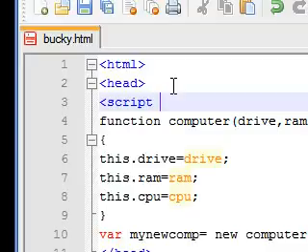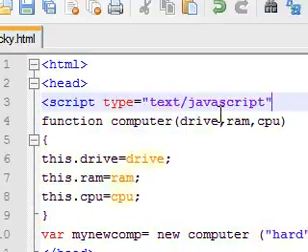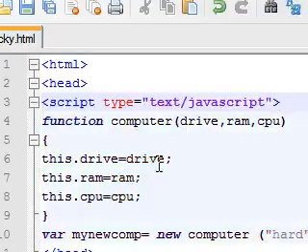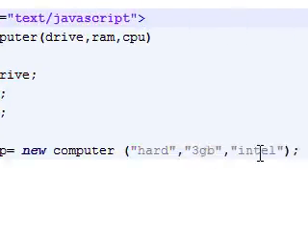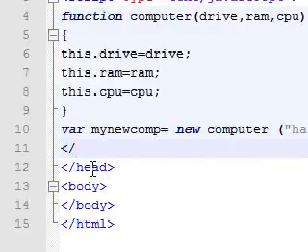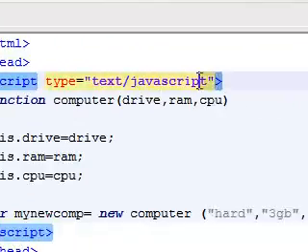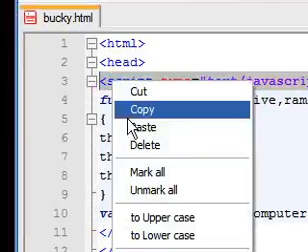Go ahead, script type equals text slash JavaScript, and then make an ending script tag right above your head, and you're actually gonna want to be adding one of these to the body.